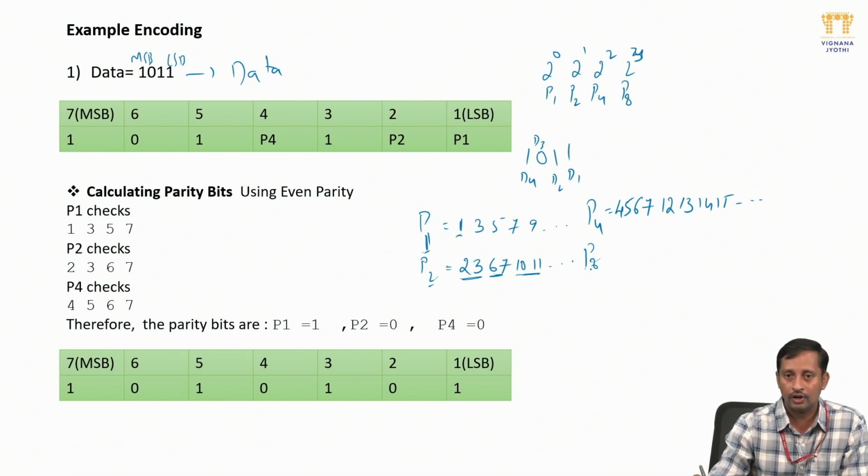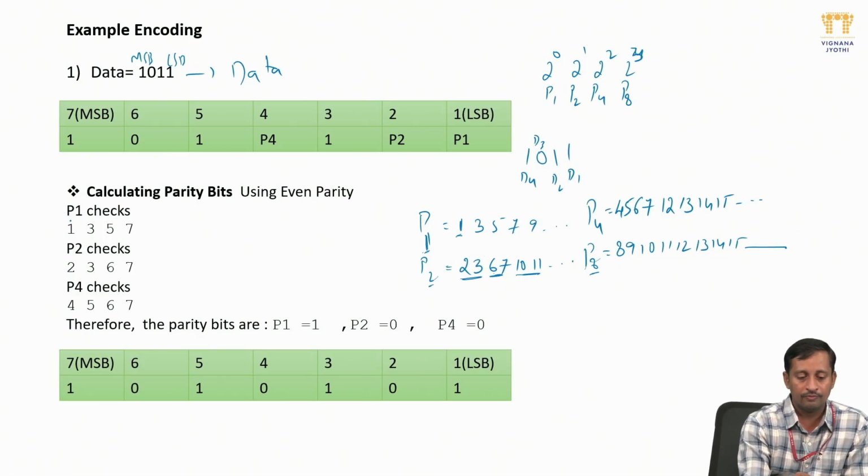So if I want to find the value of P8, then 8 bits at a time you have to take, and it should start with number 8, the 8th position. So 8, 9, 10, 11, 12, 13, 14, 15. Then 1, 2, 3, 4, 5, 6, 7, 8. Leave 8 numbers and then start the next sequence. This is how the value of the parity bits is being identified.